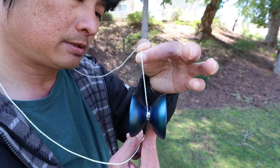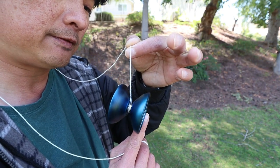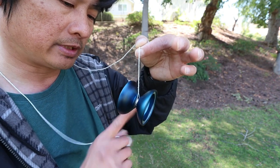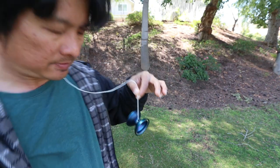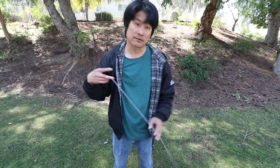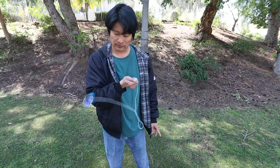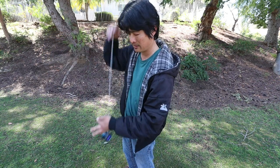So on this side of the cup, there's almost no vibe. It's very minuscule, but there is a little bit. The vibe is more towards the outer part of the rim, but for the rest of the body, it actually feels really smooth. And I don't know if it's because of this finish that allows it to feel that smooth.